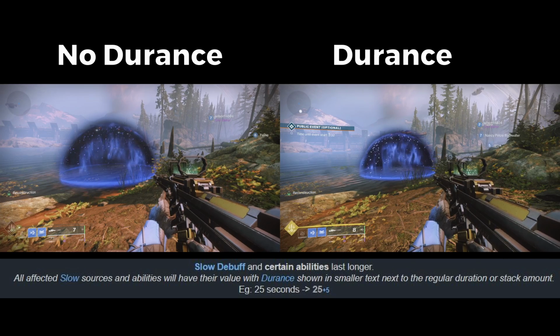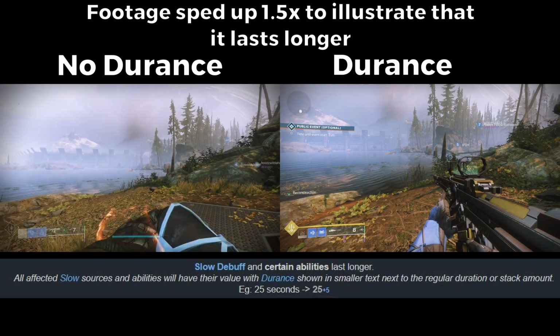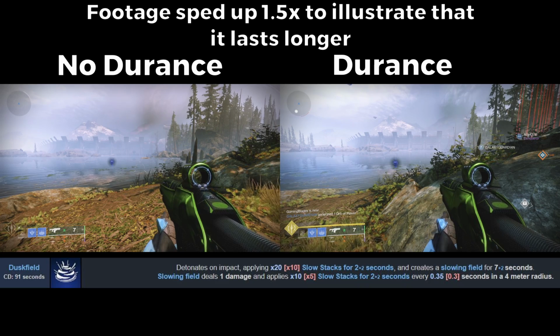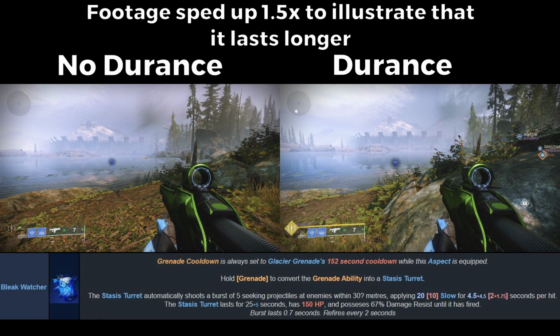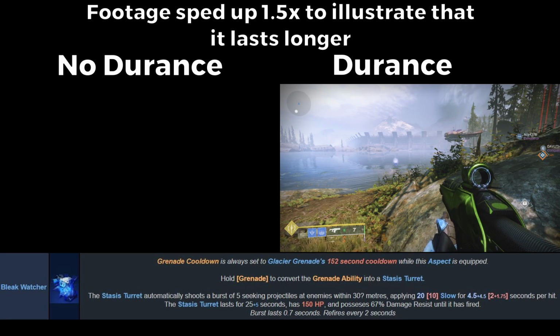So throughout the rest of the subclass school, when you see the Compendium info, this will have a small plus sign that indicates how much longer it will last with this fragment equipped. So for a Duskfield grenade, I found that at base it lasts for 7 seconds, and with Durance it lasts for 10. A Bleakwatcher turret lasts for 25 seconds at base, but with Durance it lasts for 30. This is a very nice fragment for any build that's based around slow, so it's really good on something like a Renewal Grasps Hunter.